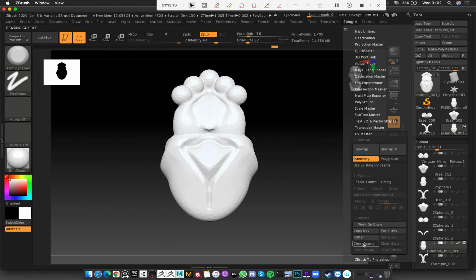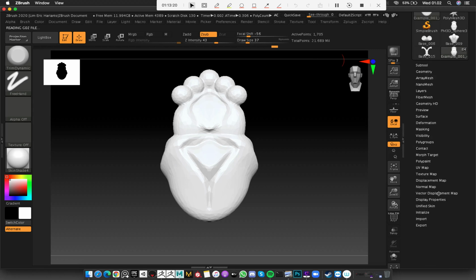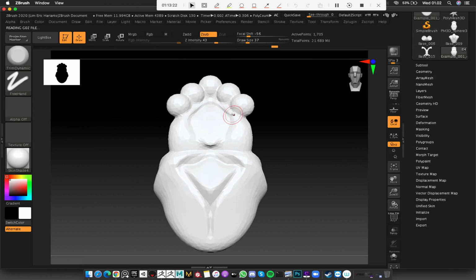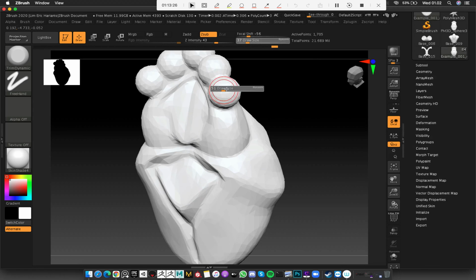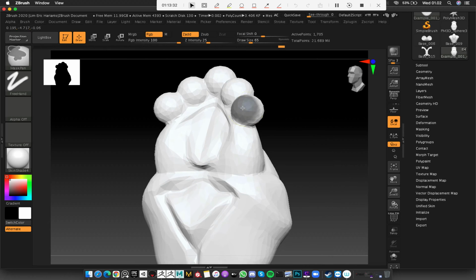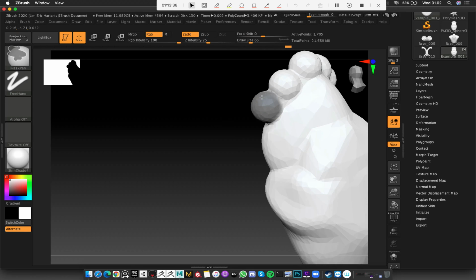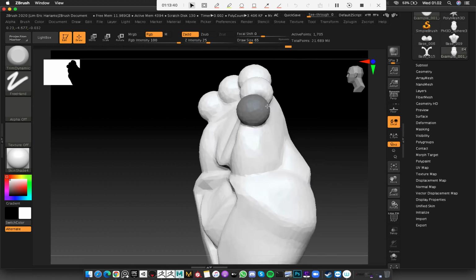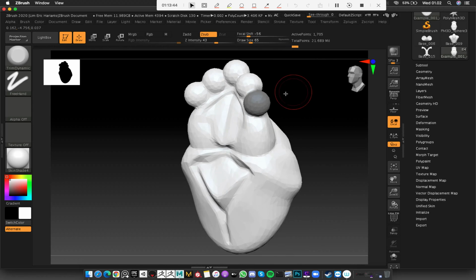So to control it, I will use polygroups. First I'm going to mask this ball here, because I want each ball to have its own UV island.